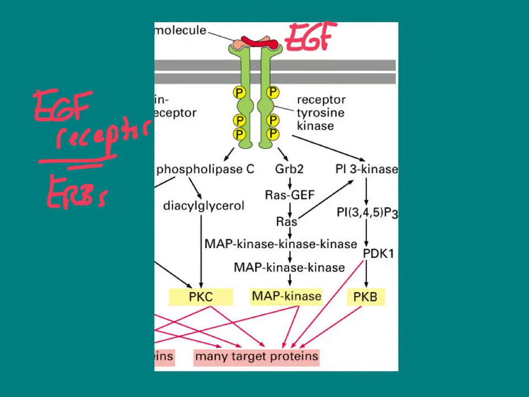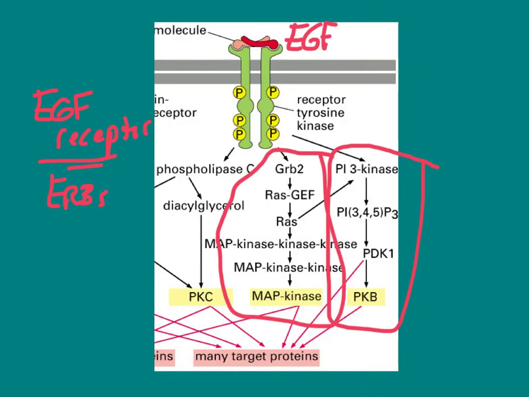I know. You're so right. Okay? So there's going to be crosstalk, right? Some receptors are going to do the same thing that another receptor does. But then there are some things it does differently. And the two that we're going to talk about in gory detail are the MAP kinase pathway. And look, PI3 kinase. Holy crap!